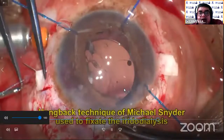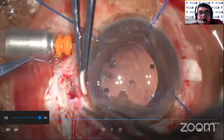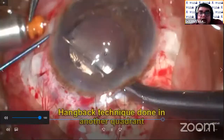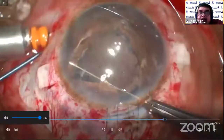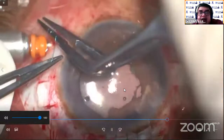As it is less than 3 clock hours, we are doing that — taking the needle, suturing, taking the knot, burying it. As mentioned earlier by the speaker, this has to be done very gently so that the iris doesn't peak. And as advised, phacoemulsification can also be tried and done, which I have not done — which I learned today.